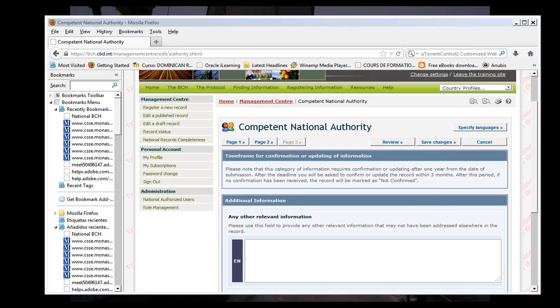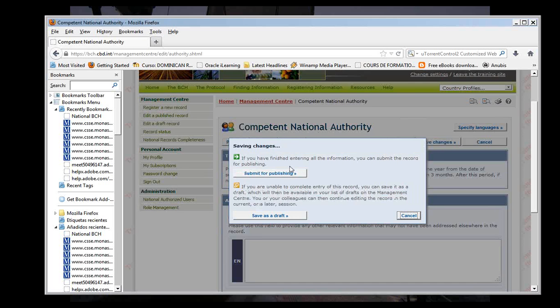Okay, so once this is filled, we can go to save changes, and as we said before, we have two possibilities here. We can save the record as a draft. For example, if we are going to continue working on it tomorrow, we can just save it as a draft, and when we come back, we can continue working on the same record, or submit it for publishing.